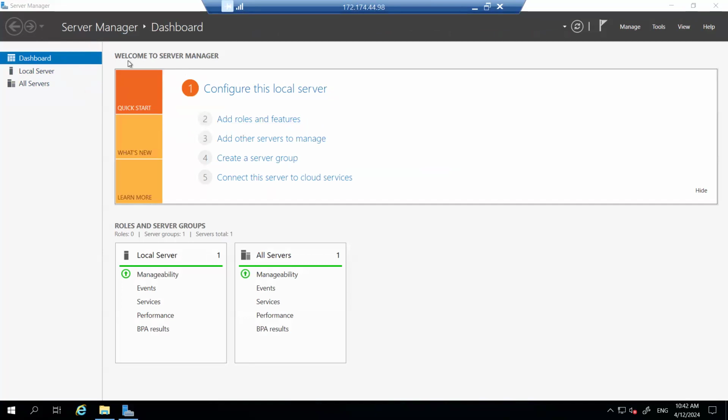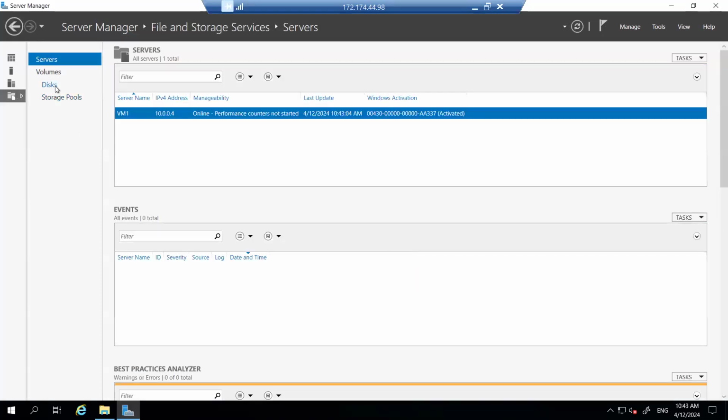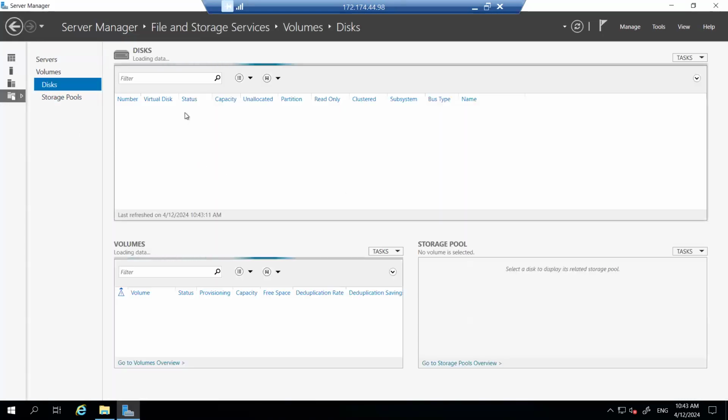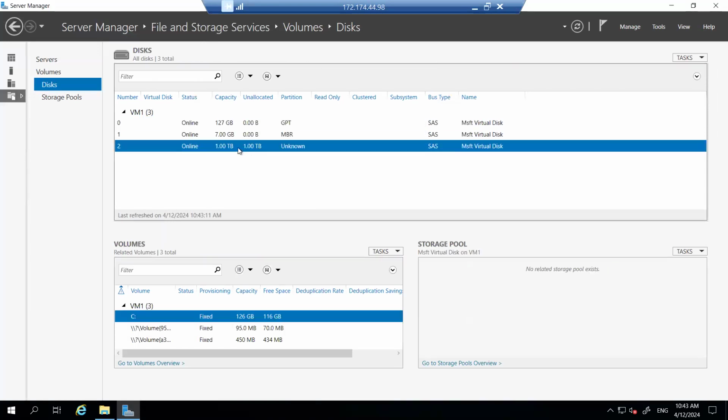Did you attach the disk just now? No, we have to initialize it first. It will be attached with it. I mean, we created it using the virtual machine, so we just have to initialize it with this virtual machine. You simply go to the disks and you'll find it.